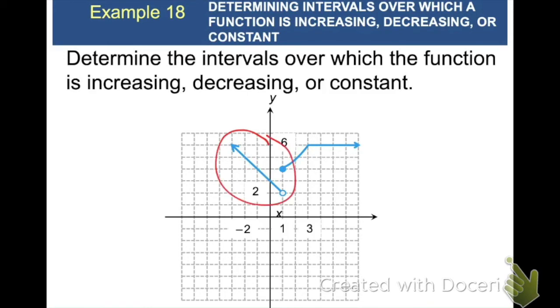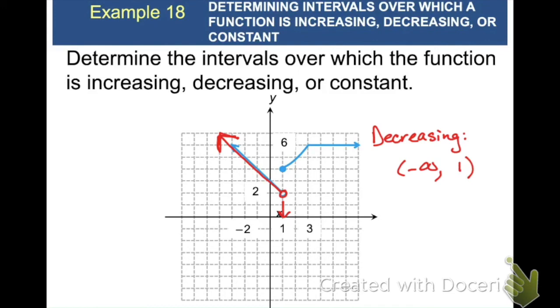So let's just look at this first part right here. That is decreasing because left to right, that's going down. And when you use numbers in the intervals for increasing, decreasing, and constant, you only use the ones on the x-axis. So since the x-axis goes left and right, I'm just doing this first part right here. It goes forever to the left because this arrow is going forever to the left, so that's negative infinity. And then the farthest point on the right is right here at 1. And I'm going to use a parentheses around that 1 because it's an open circle, so it's actually not including 1.